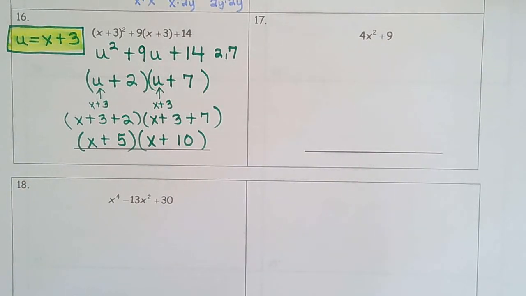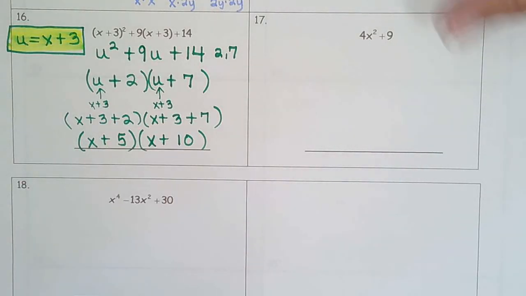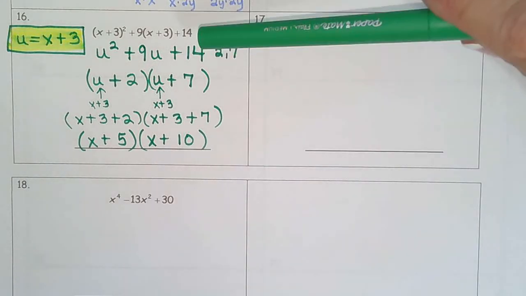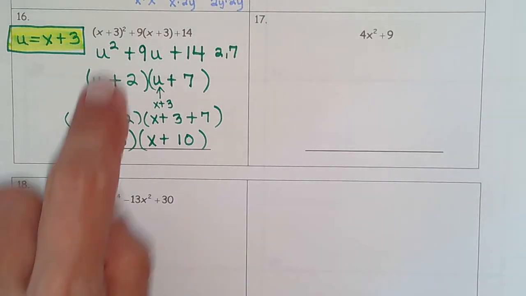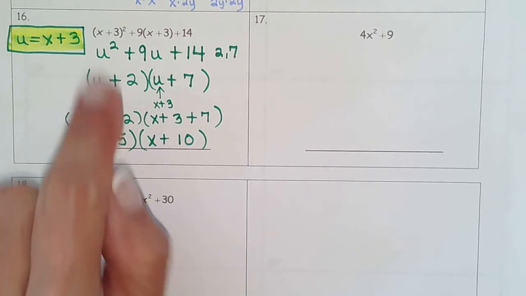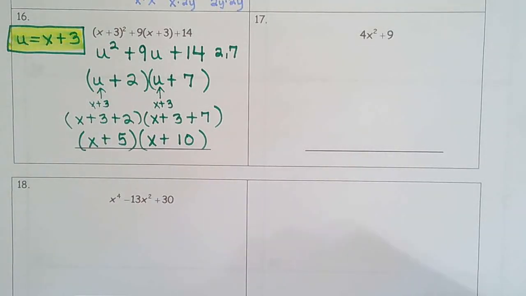So see, use substitution, not hard at all. You recognize it by the parentheses. That's a real common characteristic. Later on, we'll have radicals in it and negative exponents, so that's ways to recognize it. But in this chapter, it's usually the parentheses that tell you it's use substitution. This one is the one I told you in our notes, very hard to check because you would have to FOIL that, distribute that, combine like terms, and then factor that and see if you get this. So yeah, it's a little bit hard.